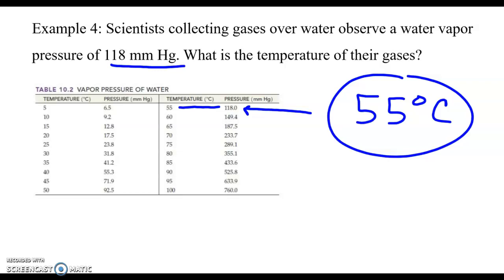All right, folks, so today we talked about Dalton's law of partial pressures. We explained what it was and how to do calculations. Finding the total pressure of a mixture of gases where each of the partial pressures is known, but also working backwards when the total pressure is known to find the partial pressure of the missing component. We also talked about how to deal with calculations regarding collecting a gas over water and how to use a water vapor pressure table to look up the partial pressure of water so that you can do your Dalton's partial pressure law calculation.